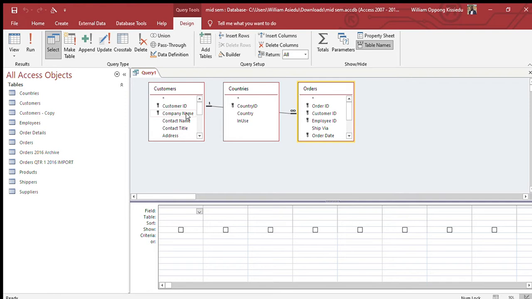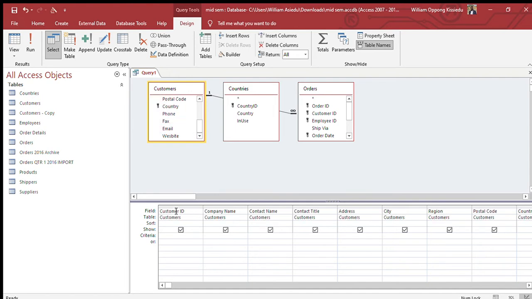So it is asking of customers from a particular country with a start date and end date. So we can just select one of the items in the customers, hold shift, and then select all the items in the customers table, and then left click and drag your cursor down to the field, and then you leave it. All the items copy.